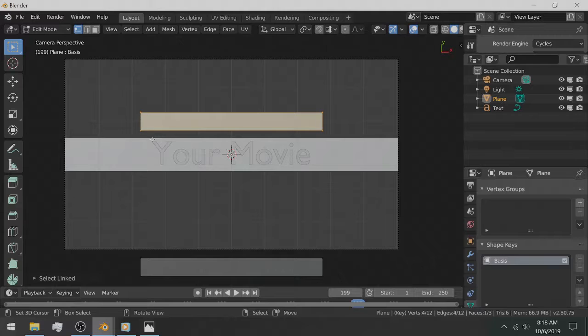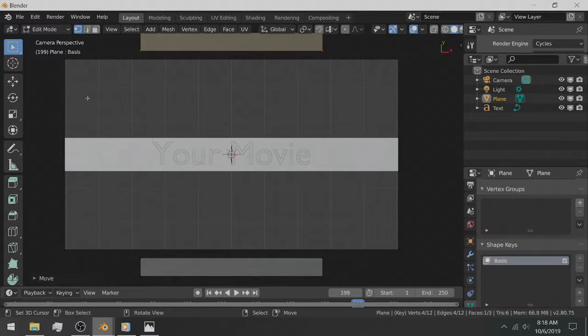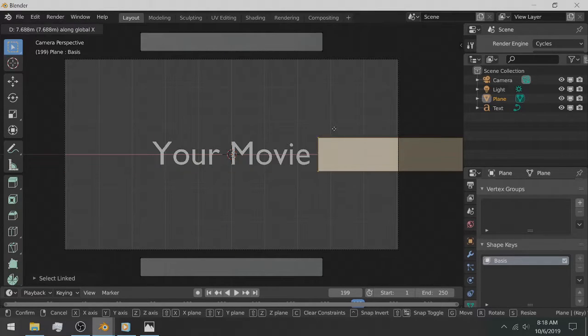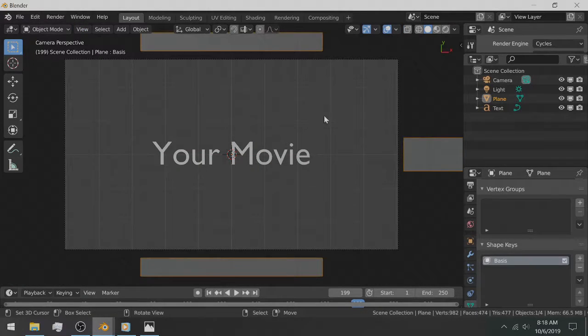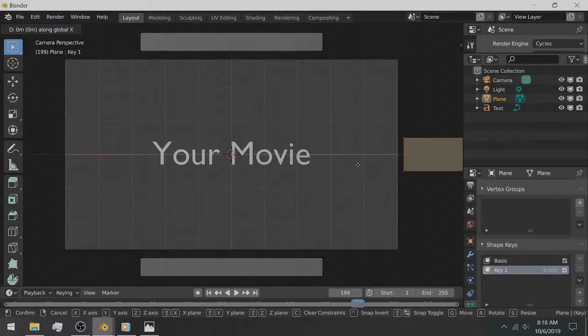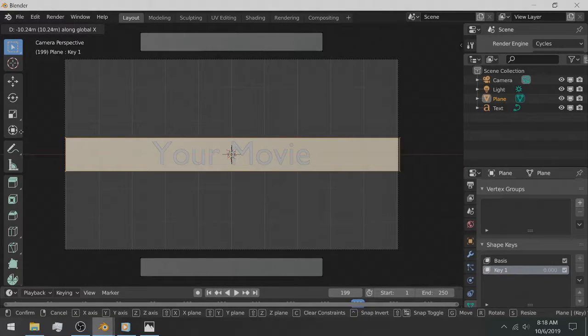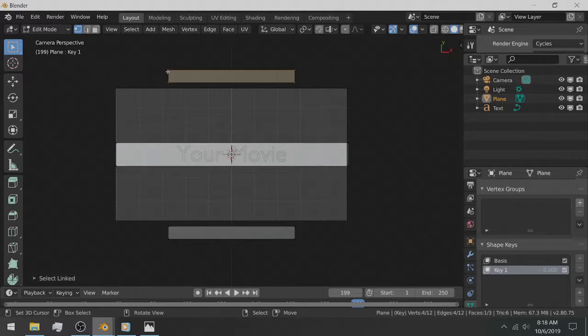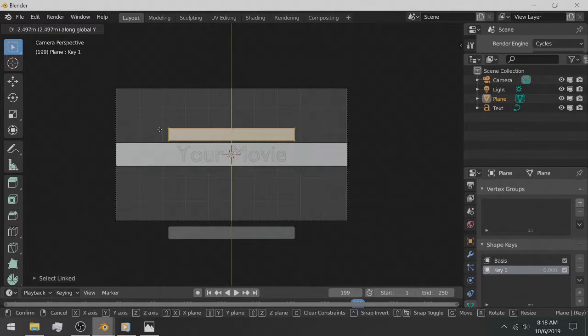And this is really up to you whenever you do it, what you want it to look like in the end. Really, the important part is that it starts off as none of it on the screen. And then whenever you select your shape key, you put everything on the screen to where you want it.